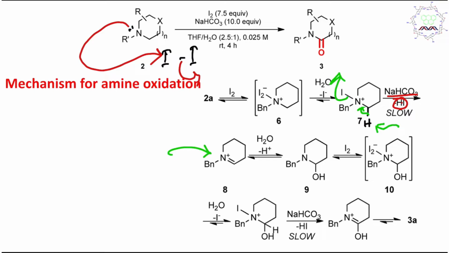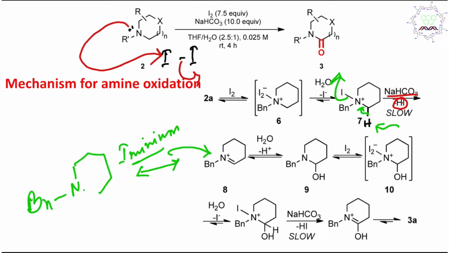This is nothing but another iminium. We know iminium is significantly more electrophilic, because you can consider a canonical form, that is, this nitrogen, in the 6-member ring, and this double bond could be withdrawn here. So nitrogen is neutral, having a lone pair, the adjacent carbon is having a positive charge, and that's why this carbon can act as the electrophilic center.